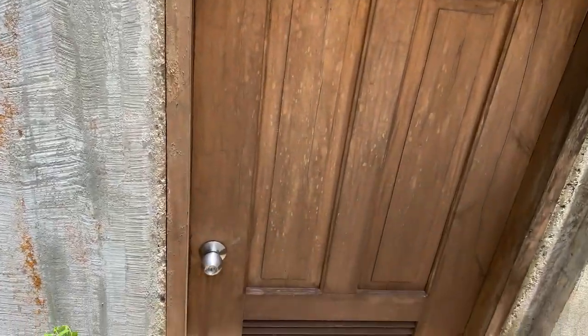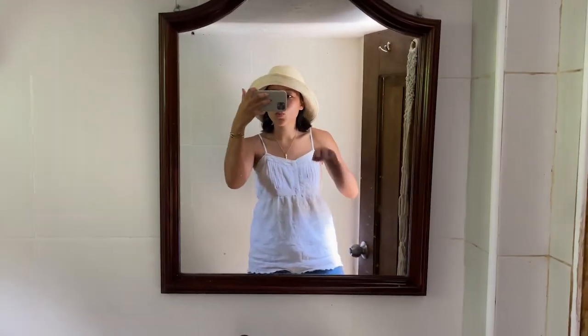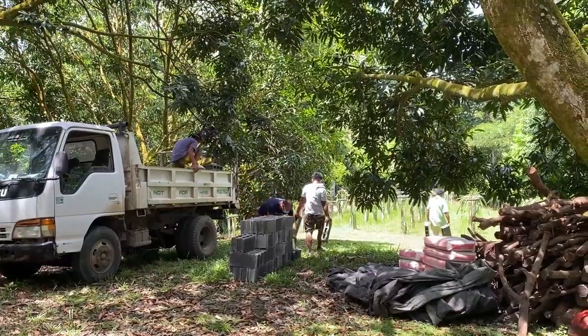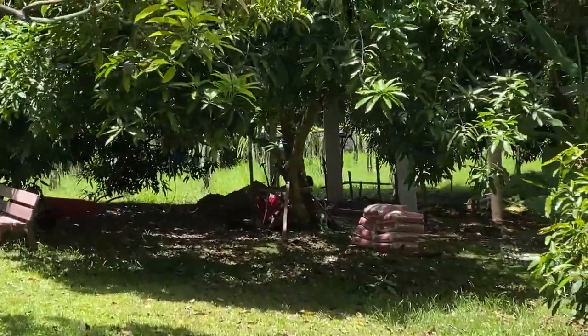My parents and I are working on this project since our comfort room right now is very small. Look — this is the comfort room. It's very small. You have a simple toilet and a shower. So with the money that I got from hosting picnics here at the farm, we're able to make a new comfort room. Let's check the progress out. That's the bonfire area, and this is the comfort room.